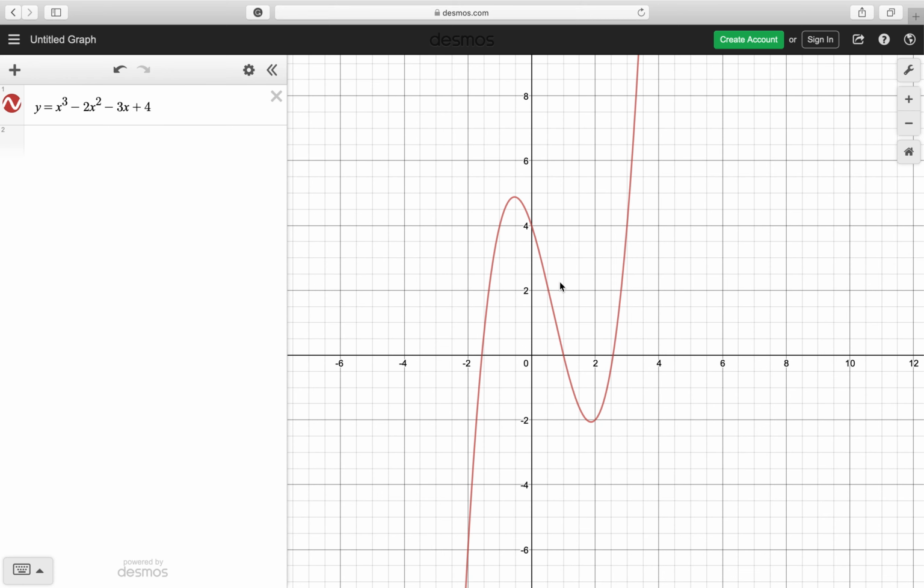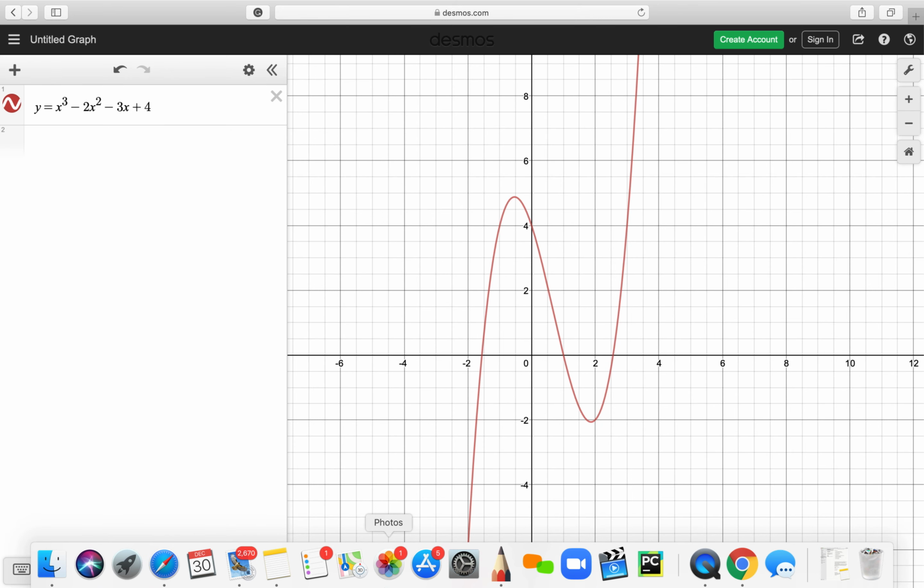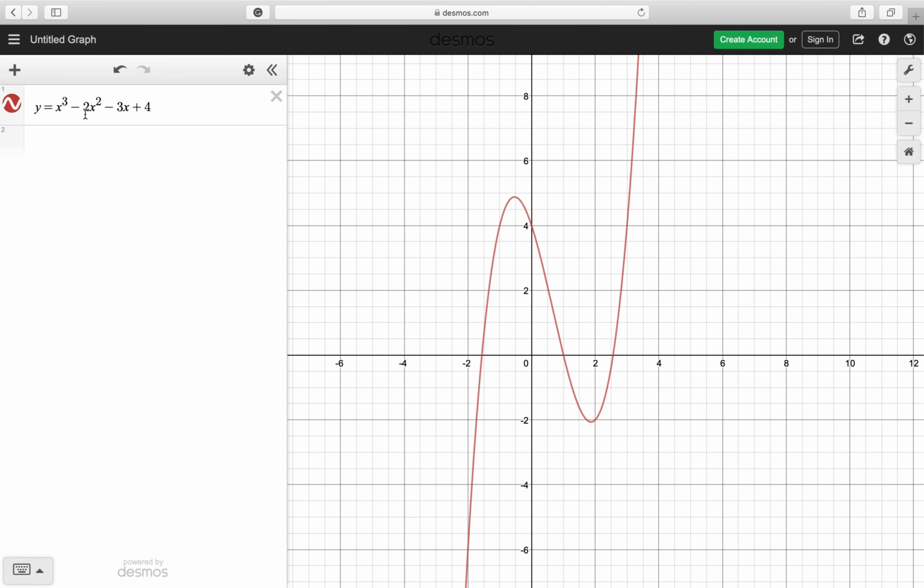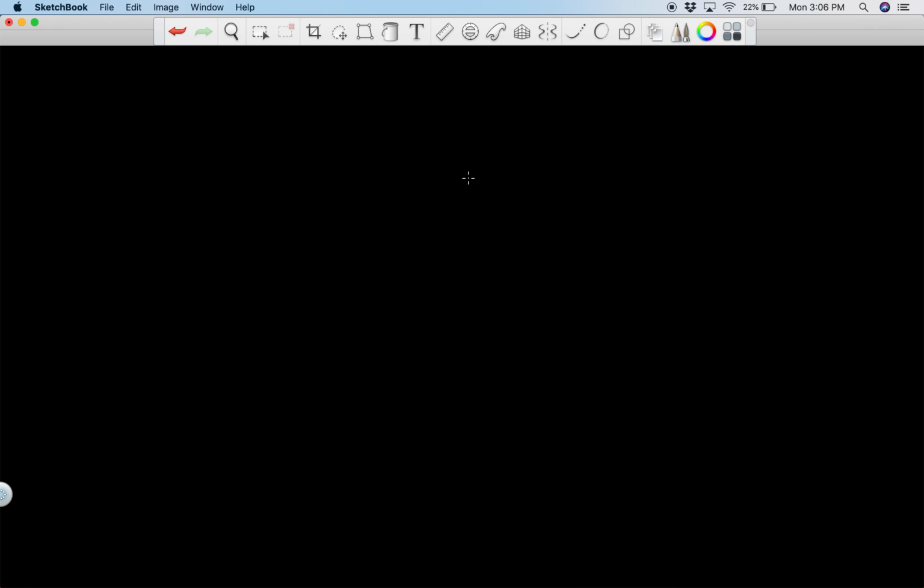All right, so now let's do this mathematically, and see if our answer matches what we got here. So let's try to remember this function, x to the third minus 2x squared minus 3x plus 4. Okay, so I think I can remember that. So the function we had was f of x is equal to x to the third. Wait 1 second, the pen is not writing.